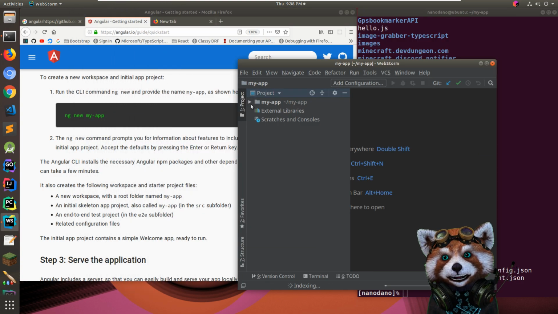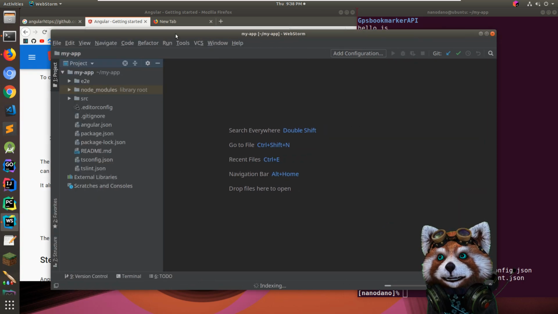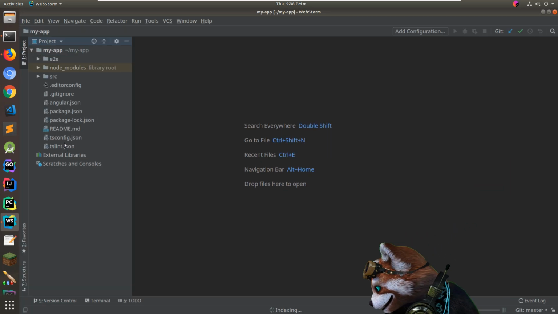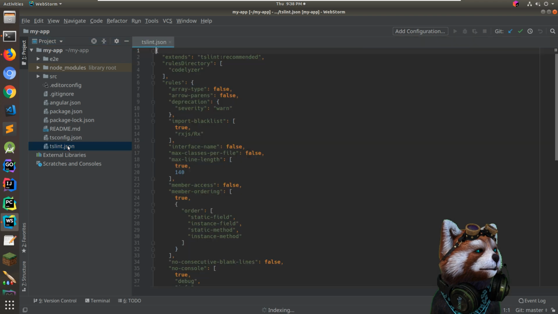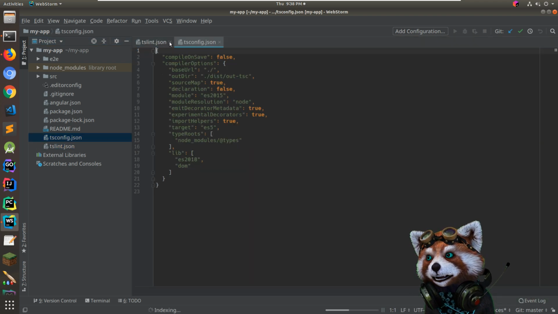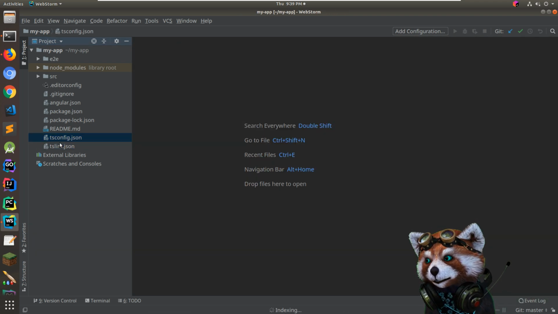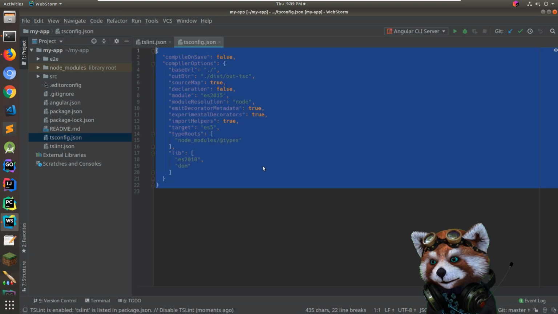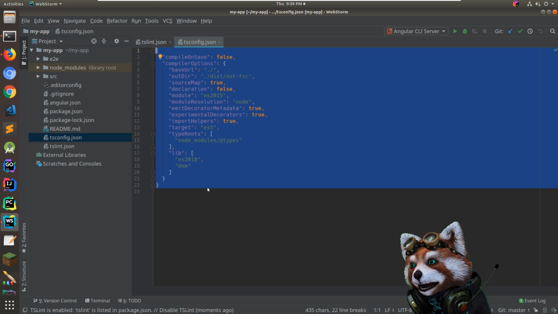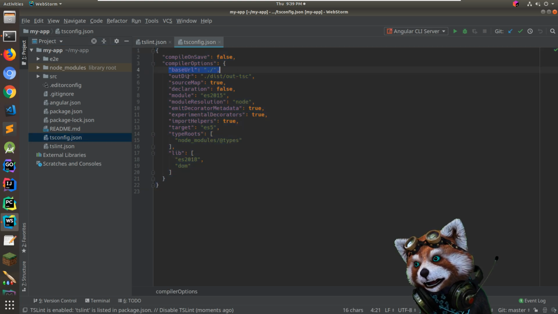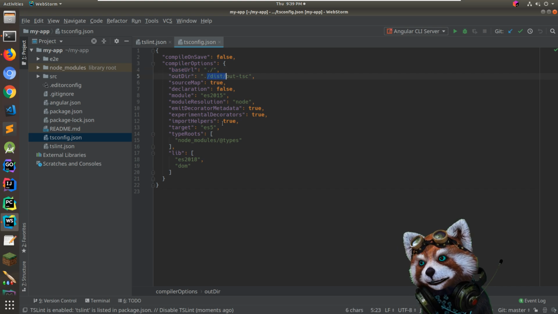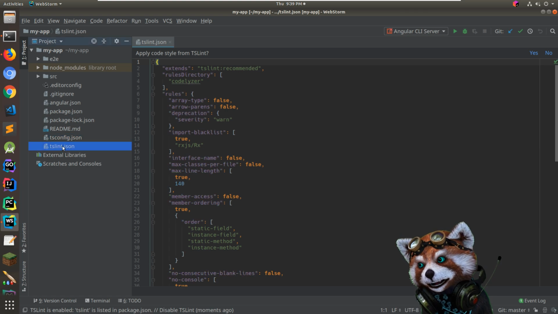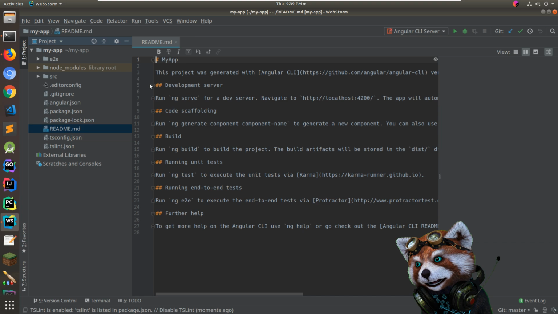Let's see. Okay, so it gave us a whole bunch of files. What do we have? And it's a good thing. This is why I spent the day yesterday learning TypeScript, was because I knew Angular required it, or basically was built in TypeScript. So yeah, we got the TypeScript config, and it sets up the outdir. Okay, so it's going to build everything in dist, and that's all we need to see there. Okay, tslint is just the lint directives.